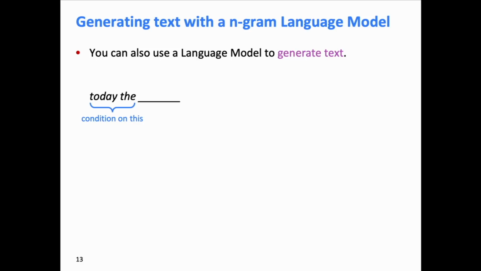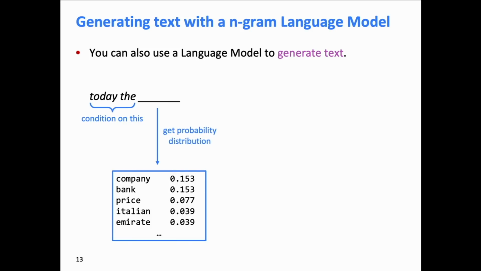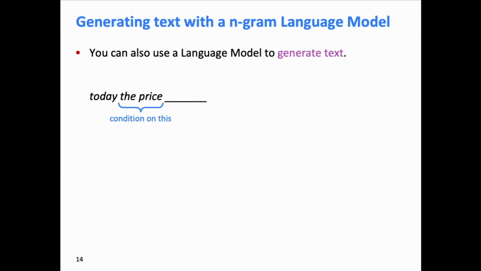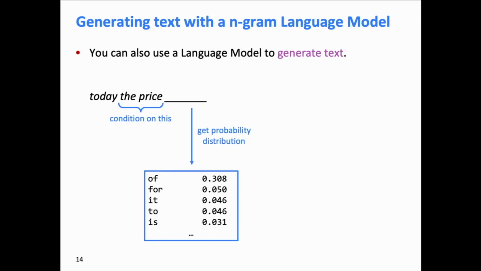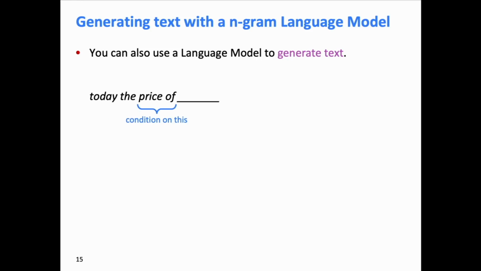So you can actually use a language model to generate text, and this is how you would do it. Let's suppose you have your first 2 words already. You condition on this, and you ask your language model what's likely to come next. Then, given this probability distribution over the words, you can sample from it, that is, select some word with the associated probability. Let's suppose that gives us the word "price". So then "price" is your next word, and then you just condition on the last 2 words, which in this example is now "the price". So now you get a new probability distribution, and you can continue this process, sampling, and then conditioning again and sampling. If you do this for long enough, you will get a piece of text.